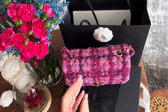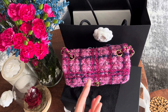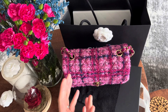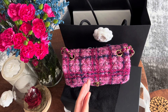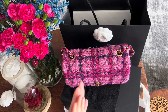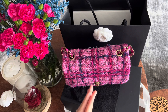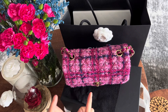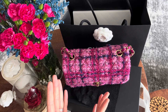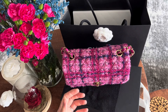The first time I went to the flagship, they said they didn't have any in stock yet and told me to come back during the week. The second time I went, they'd already sold out all three of the minis in this tweed and weren't going to receive any more. So this was still the weekend. On Sunday I finally got to the Bloomingdale's store. The handbag boutique on the ground floor showed they had one of this bag in this tweed in the mini style, but the SA couldn't find it — she didn't know why the system showed one, but it wasn't in the store. So I left my contact information and was called on Tuesday.